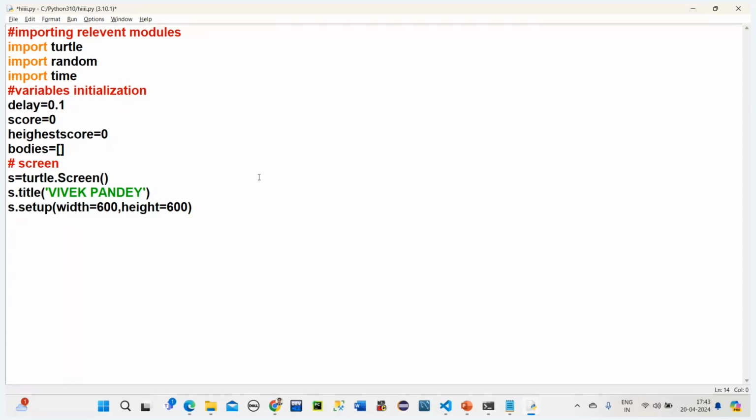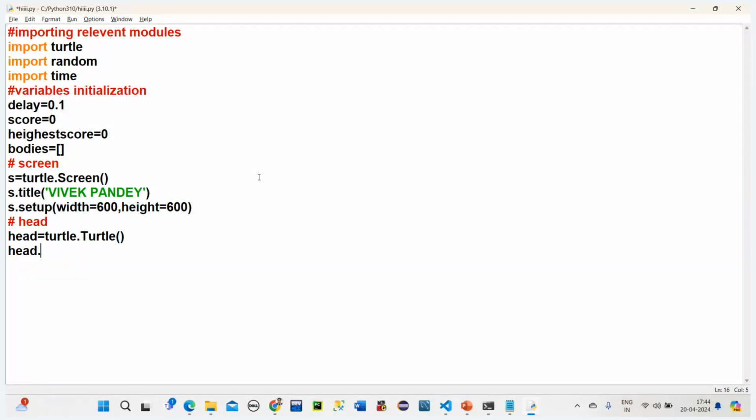So now let's see. This is head, creating head. How to create the head? Head is equal to, head is a variable. In this variable, what are we assigning? turtle dot Turtle. After this, now I need to give the speed also, right?